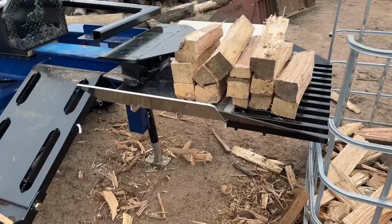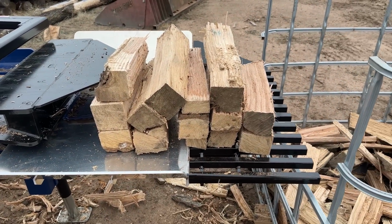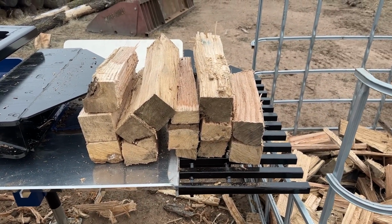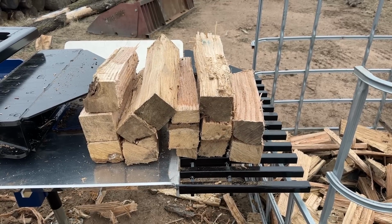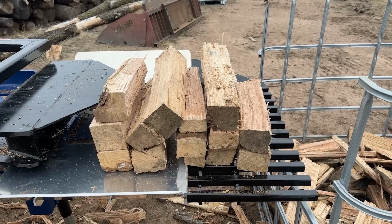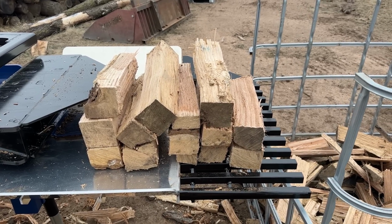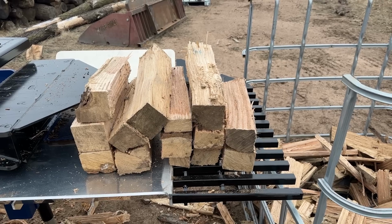The box wedge is definitely for making bundle wood, campfire wood, or stuff that homeowners would like to have in their fireplace, things like that, because it is smaller, more controlled, more uniform pieces, easier to stack, easier to handle, and I just think that a box wedge machine makes spectacular firewood.